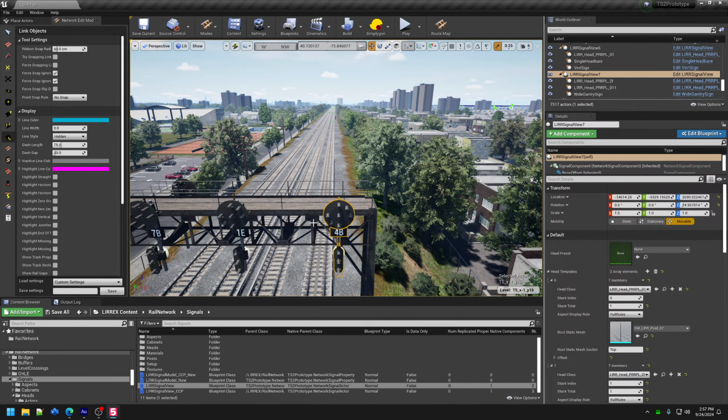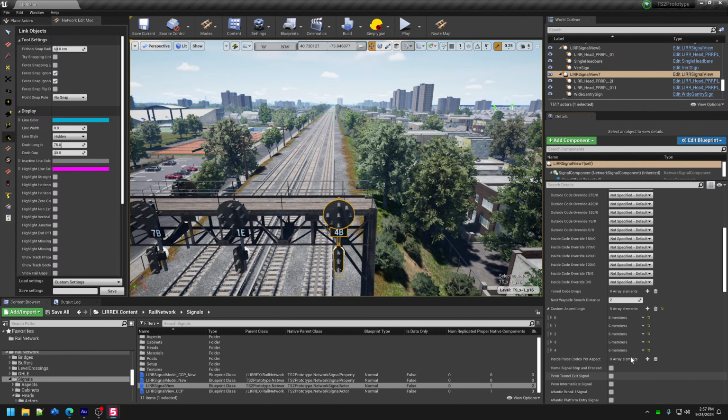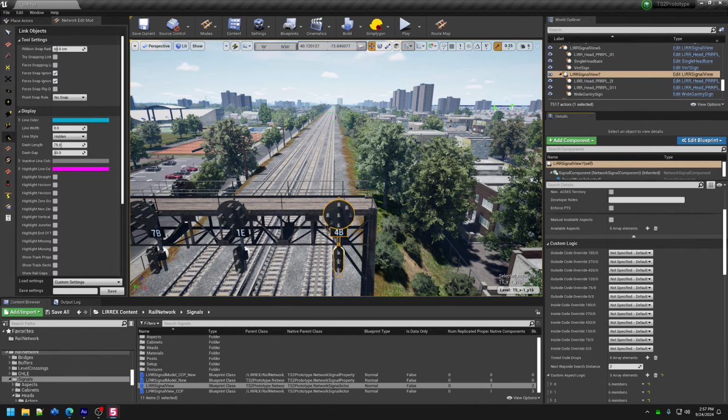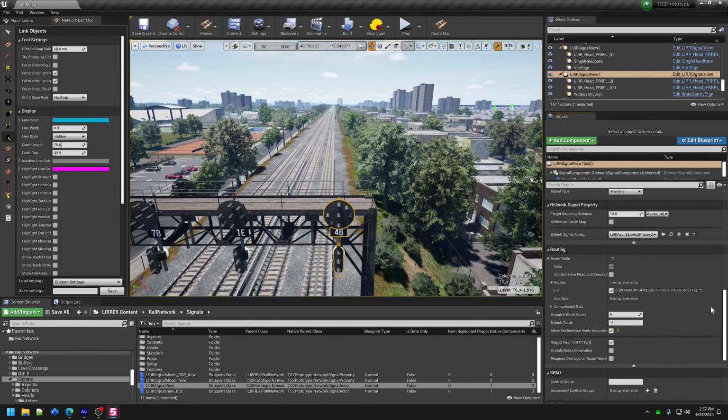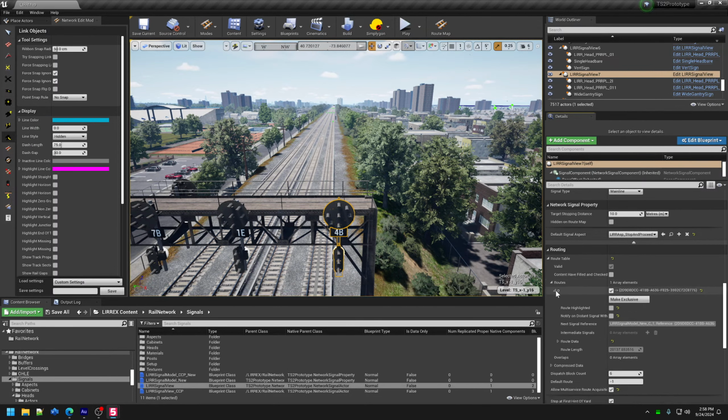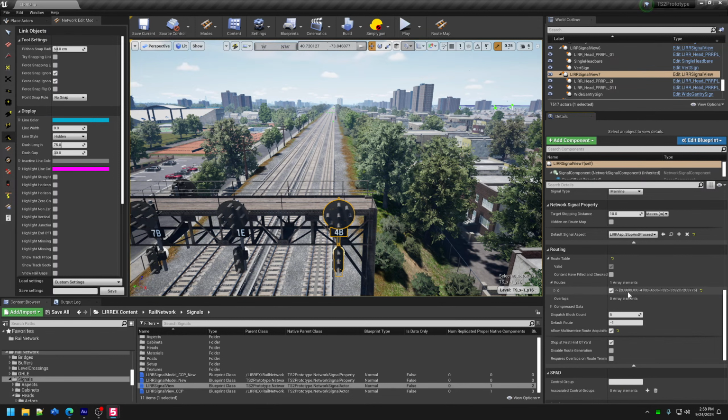Okay. So if I click into this signal, which is the previous one to the one that we just placed, and I scroll down to edit property, and then routing, you'll see here I have one route, one element in the array of routes, and it's to this signal here. We didn't give it a name, so it just shows up as its GUID, its globally unique identifier.